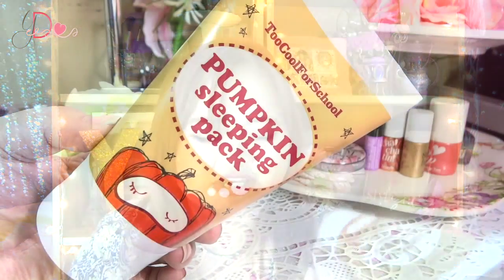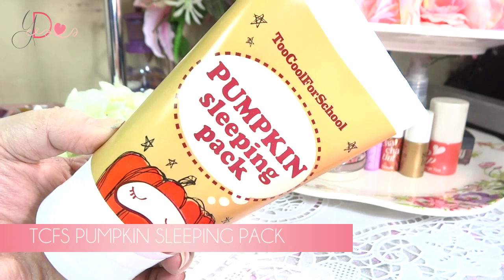This is the Too Cool for School Pumpkin Sleeping Mask. This is actually something that I got from my BTJ box — I think that was June. I didn't think I would like this one at all until I tried a sleeping mask from that box and thought this one would be something similar. I read somewhere that you don't need a moisturizer when you use this and, my golly, when I use this, the morning after is just — oh my god — I'm so impressed. My skin never felt softer and I think it also helped in getting rid of those bumps.